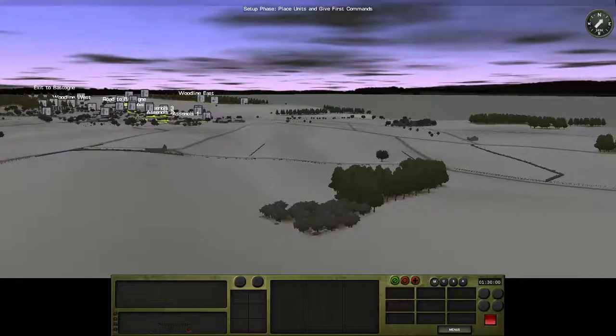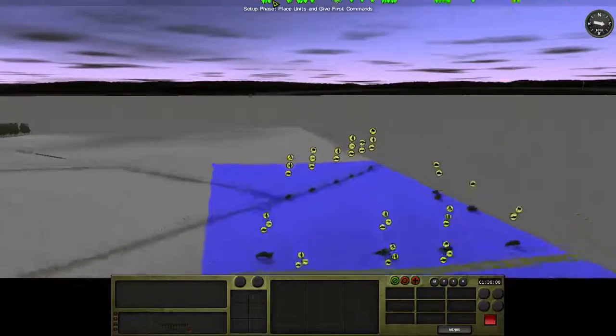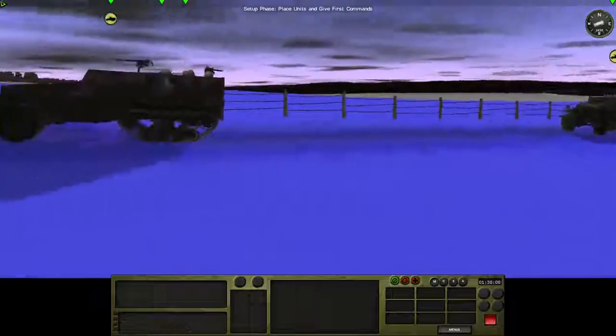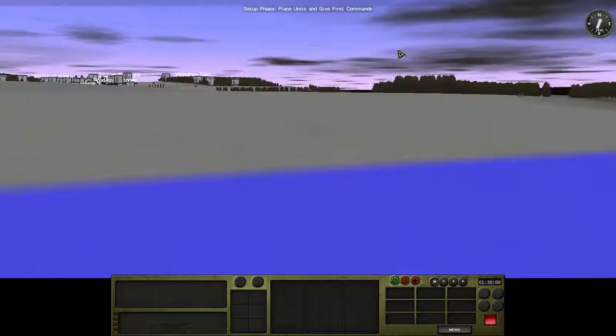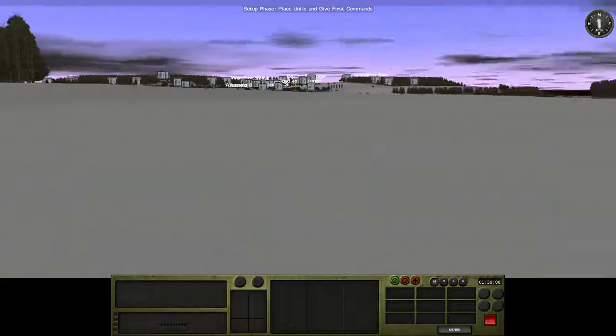That's what we want to do. Let's have a look over on the other side. If we go along this road, trundle, trundle, we've got the gun there. That's probably masked. We've got a gun there, a gun there.